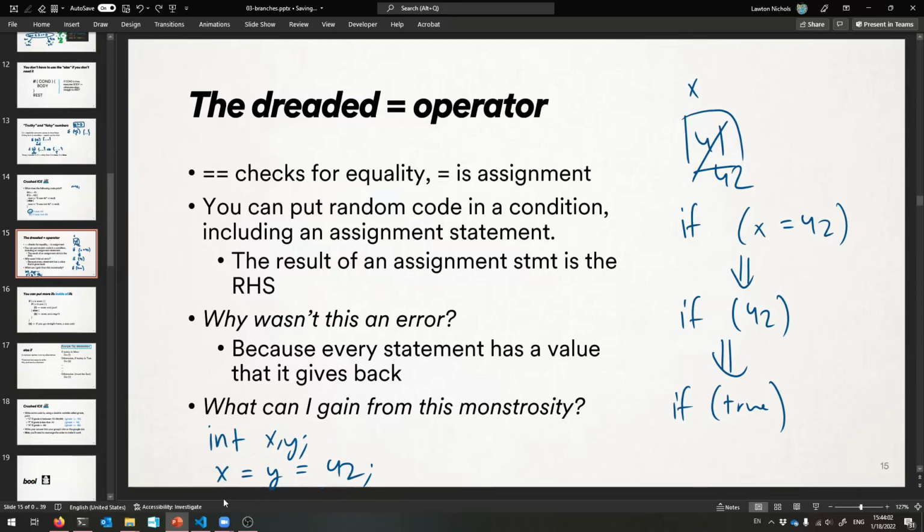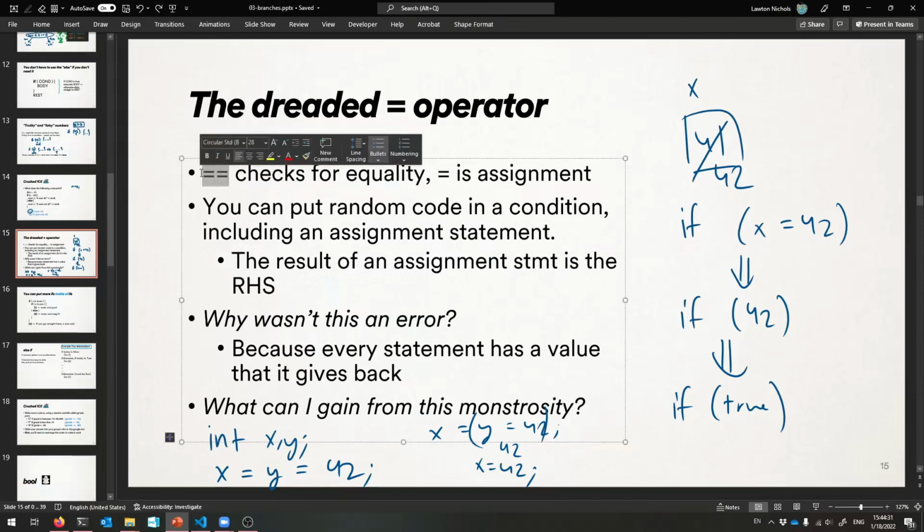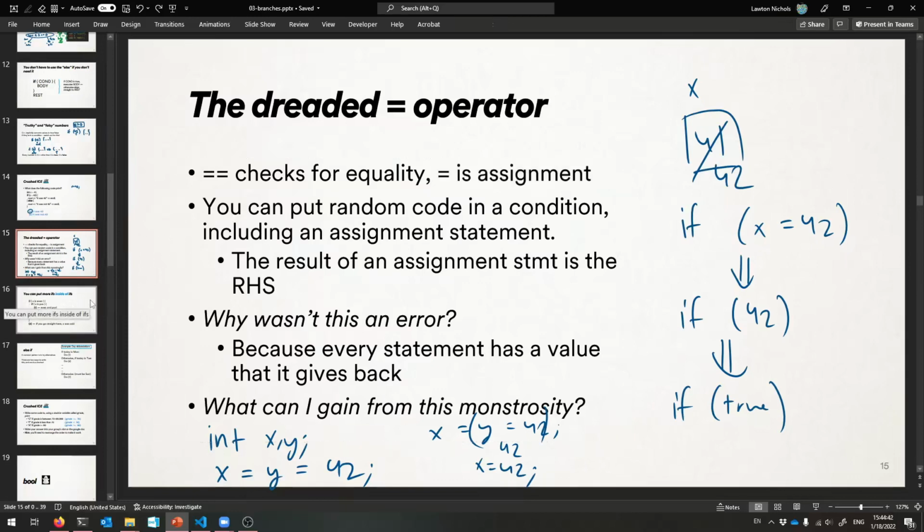The reason this works is because, of course, x equals y equals 42. It's going to actually draw the parentheses like this, and so after it sets y to be 42, it's then going to change that to be just 42 because that's what it gives back, and then it'll also set x to be 42. You see that? And so you can chain an assignment of a bunch of variables to the same value using this idea. But it came back to bite us up here, and that was unfortunate. Okay, so remember, 2 equal signs checks for equality, 1 equal sign is assignment. Never have an assignment in your condition. That is always a bad idea. Okay? So that is very unfortunate, but now you know about it.